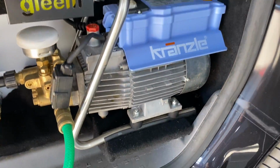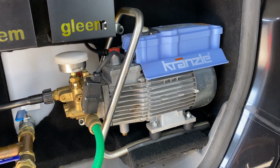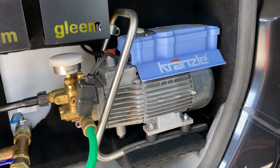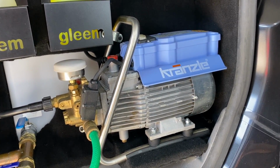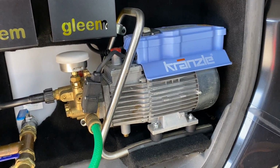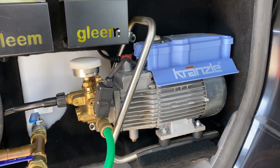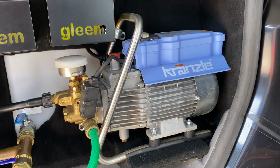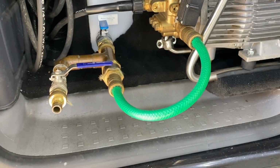Now, the Kranzle K7 has to be, I think, the go-to jet wash for most valeters and detailers now. It is so quiet, so smooth to work with, doesn't draw stupid amounts of power, good flow rates, good pressure, and it's adjustable, which is a good important thing for certain things. Obviously if you need to turn the pressure down, you can. I do sometimes.